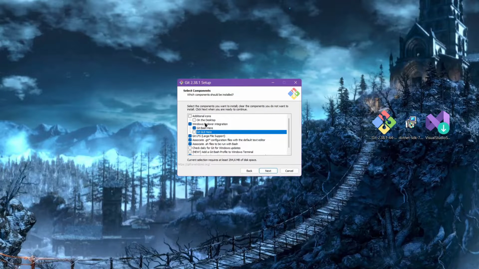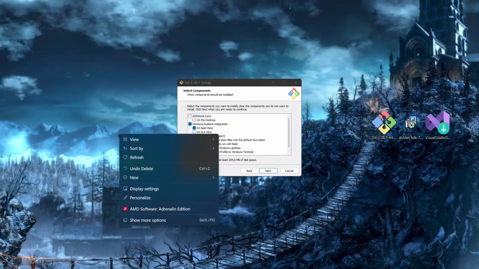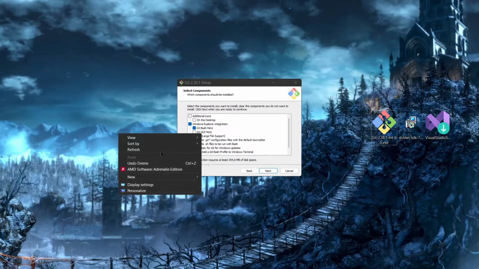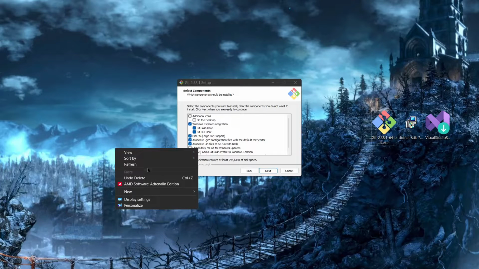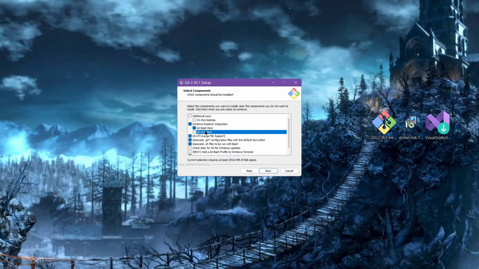What this Windows Explorer integration does is, when you right click, for example here on the desktop, there is this show more options in Windows 11, and here it will add additional items. If we check both git bash here and git GUI here, it would add both of those over here. Since I don't use their GUI, I use GitHub, I don't want that in the context menu, so I will be disabling this option.